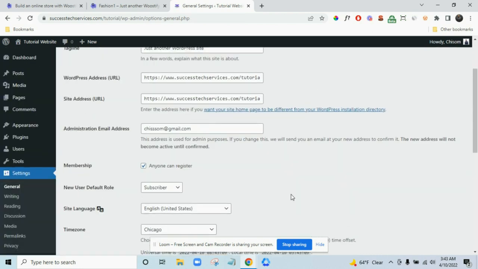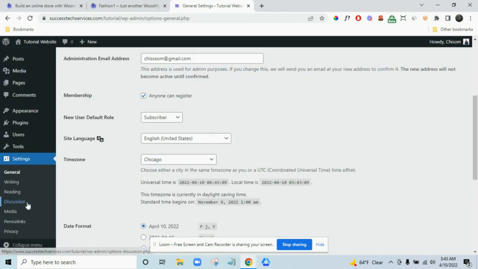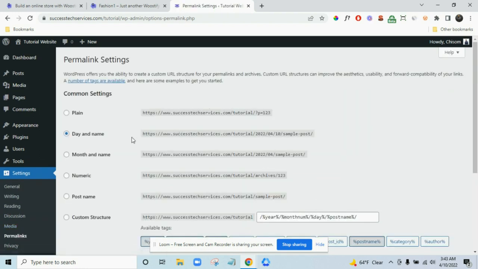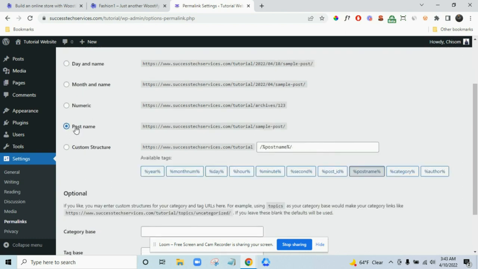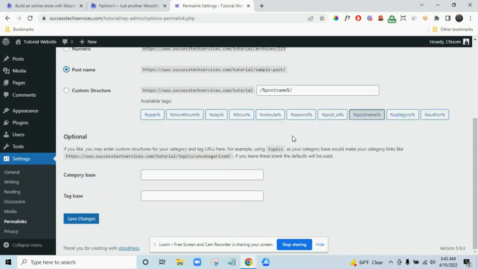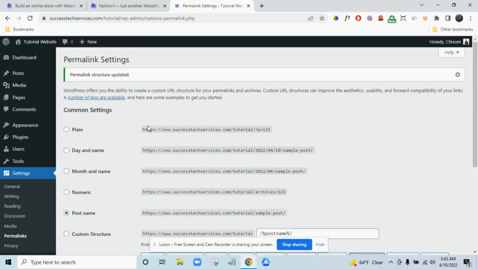Okay, so that's good. After that, you want to come over to where it says permalinks. Right now, any post that I create is gonna look like this: my domain name slash the date slash the post. This is not that good for SEO at all. So you always want to choose the one that says post name. This is the best. Click on save changes, and that'll be all for now. So let's install the theme and let's install plugins.